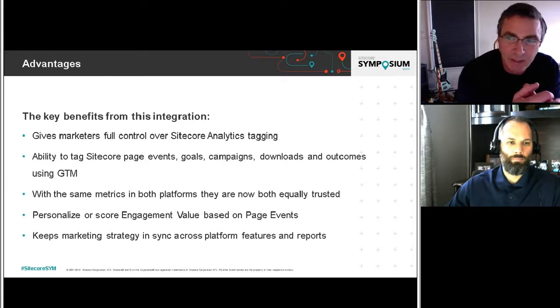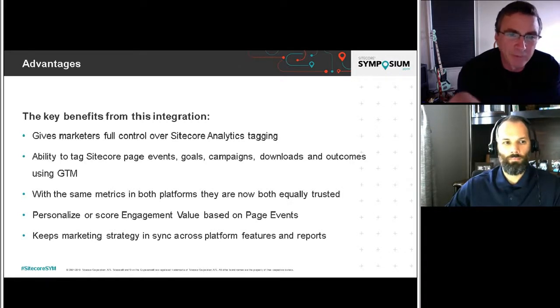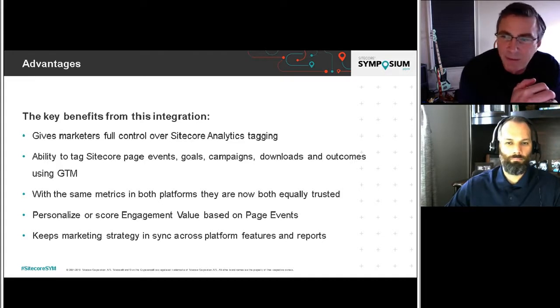We can tag page events, goals, campaigns, downloads, etc. using GTM. I mentioned experience profile. We can send that user information into Sitecore. And now that both platforms have the same metrics, marketers are going to potentially use both platforms more fully because they can both be equally trusted now.